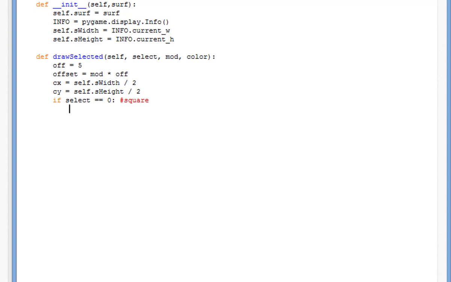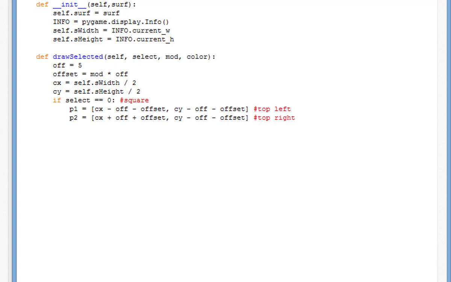Okay, so what we're going to do is we're going to make some points. Point 1 is going to be the cx minus offset, and cy minus offset. That's going to be the top left point of the square. P2 is going to be cx plus offset, and cy minus offset. That's going to be the top right point.